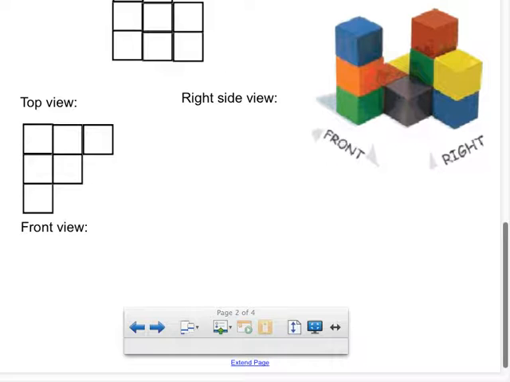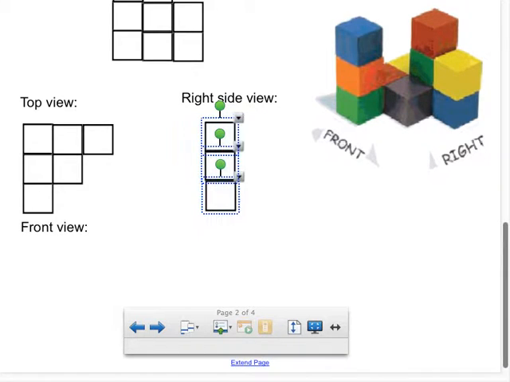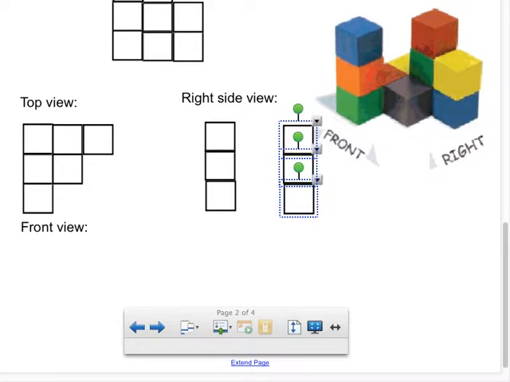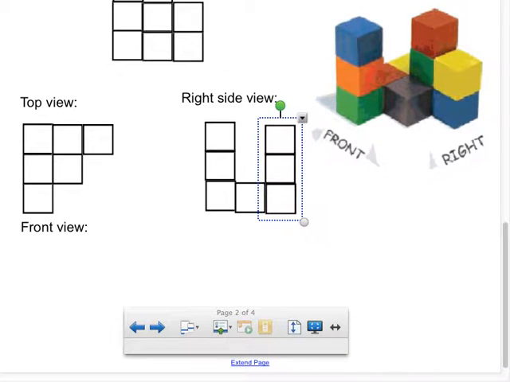From the right side, what does it look like? Not an L. Looks like a U. So from the right-hand side, in the first column I got 3. In the second column I got 1. And in the third column I have 3 again. So let me go ahead and draw this. So it looks like this from the right-hand side. Does that make sense? So if I look at it this way, do you see that I see 3 here, and then 1, and then 3 again? Does that make sense?